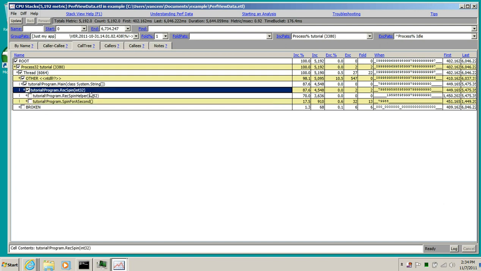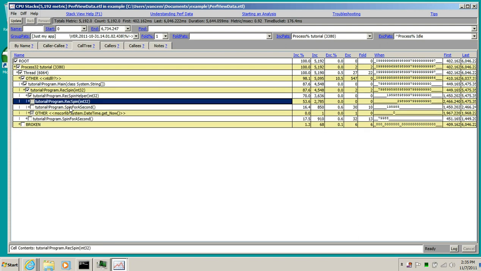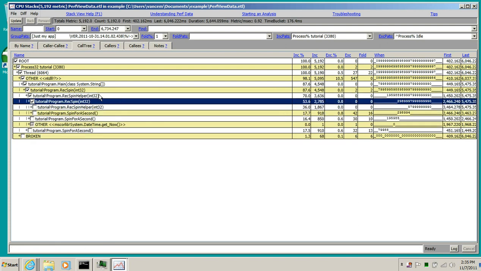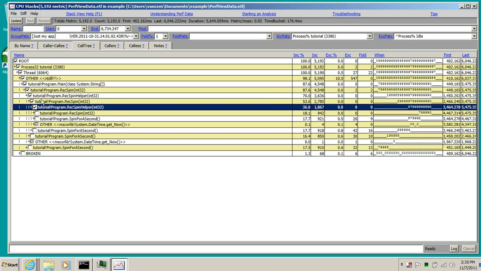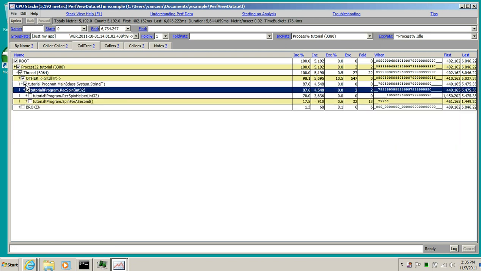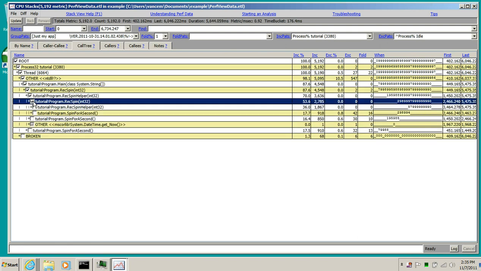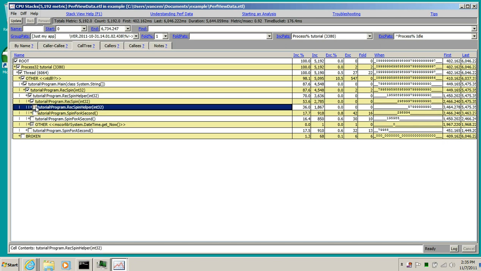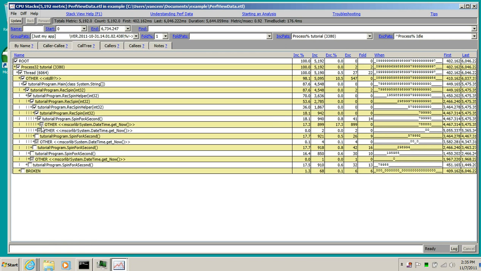So this is a tree view, and as you can see, as I go down the tree view, there are fewer and fewer samples. The samples disappear. And this is what's called the top-down analysis, when you start from the root and you say, well, main called these two things, each of which used a certain percentage, and then I look in that one, and I look at that one. And for very simple performance problems, all you have to do is keep clicking the biggest one of these, and you will find your performance problem. And unfortunately, this isn't the simplest case. When I do that, I get down to 18%.